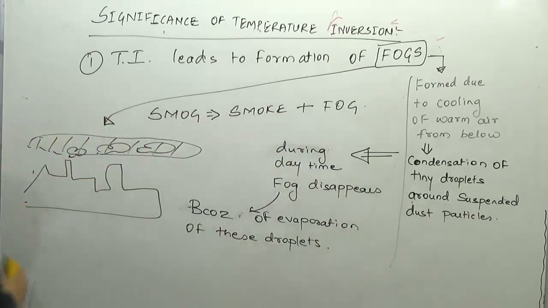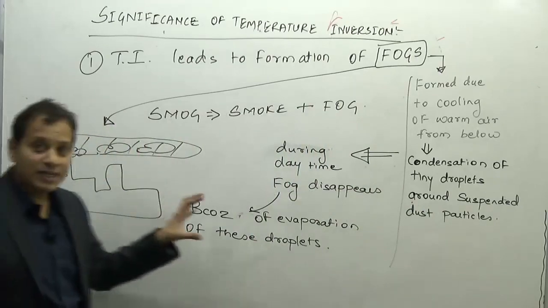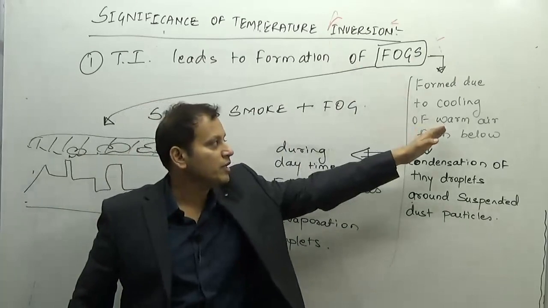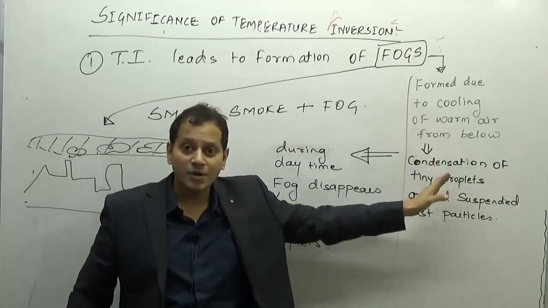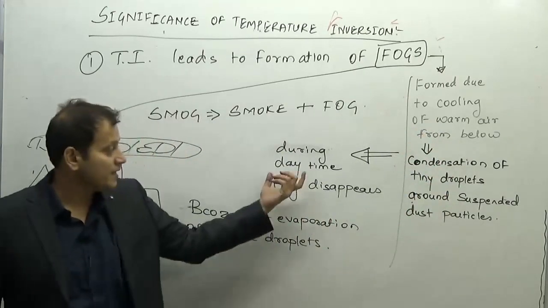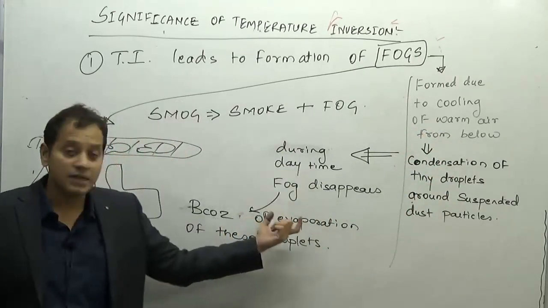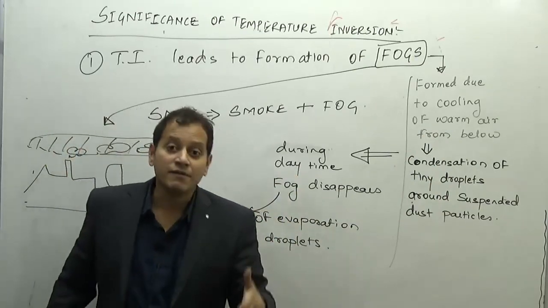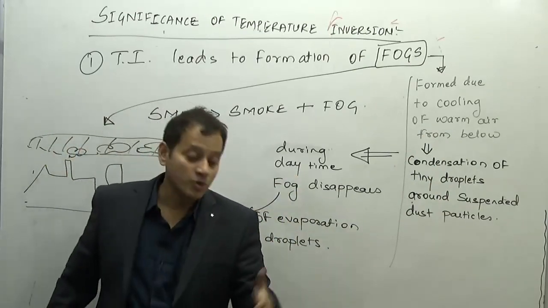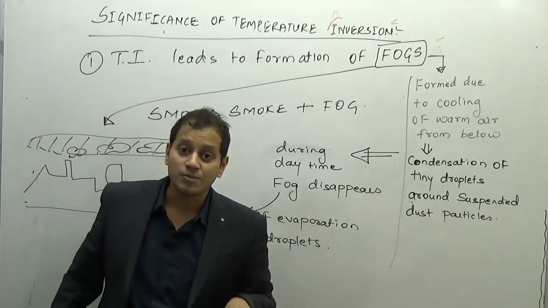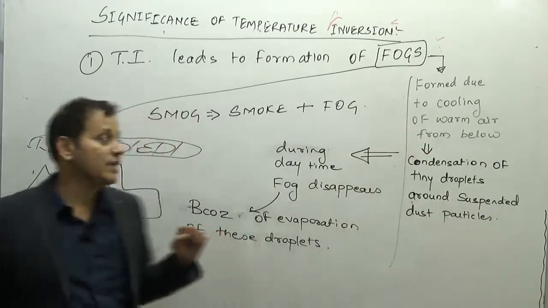So we know that fog, though I am not dealing here with the fog in totality, is formed due to cooling up of warm air from below. Why? Because of condensation. Then why does the fog disappear during the daytime? It disappears during the daytime because of evaporation, that is exactly opposite of condensation. If the smoke, industrial polluted smoke, mixes with the fog, the deadly cocktail is known as smog. We will come to that later on in the environment course.